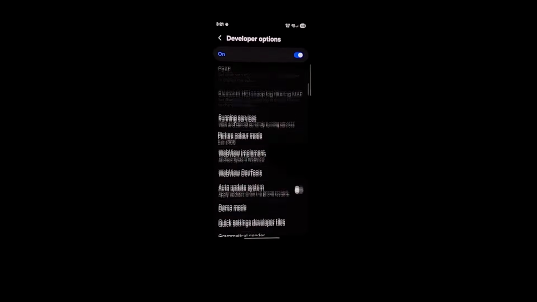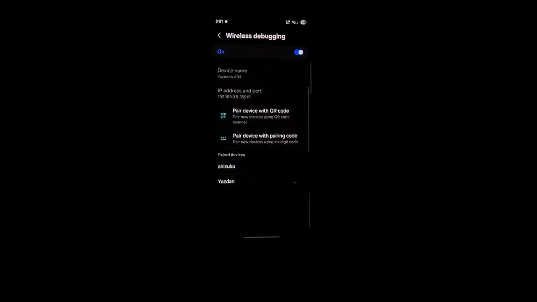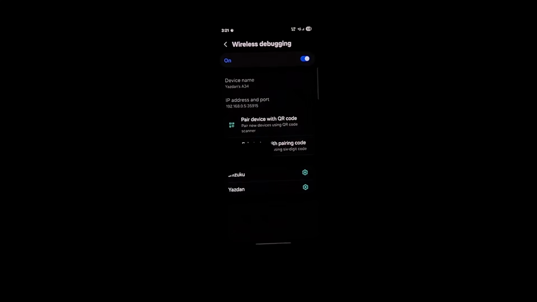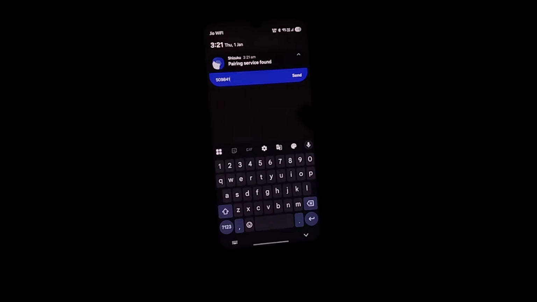Click there and scroll all the way down to wireless debugging again, and click Pair device with pairing code. You see this pairing code appears, and a pop-up, pairing service found. You have to enter this code over there. So it's 509841, and I'll enter 509841 and hit send.